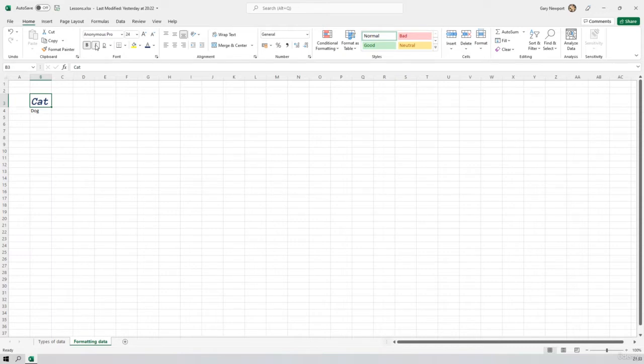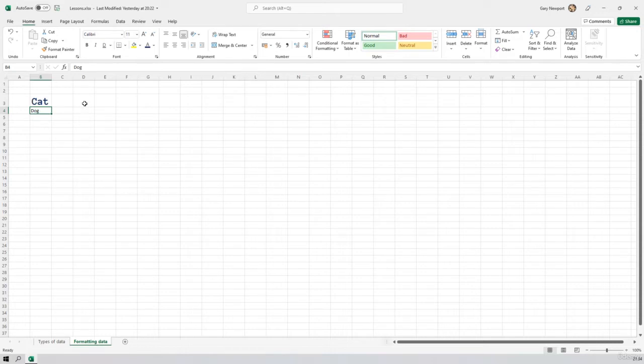Similarly with italics, it looks very nice, but for certain people, particularly people with quite profound dyslexia, will find italicization much harder to read. So unless it's really important, it's worth not having it. If the spreadsheet's for your own use and you don't have any interference with it, then use it. But otherwise, I wouldn't bother. So we can change the format of the font simply by clicking on the text. Now, there's not a lot more I can do with that.